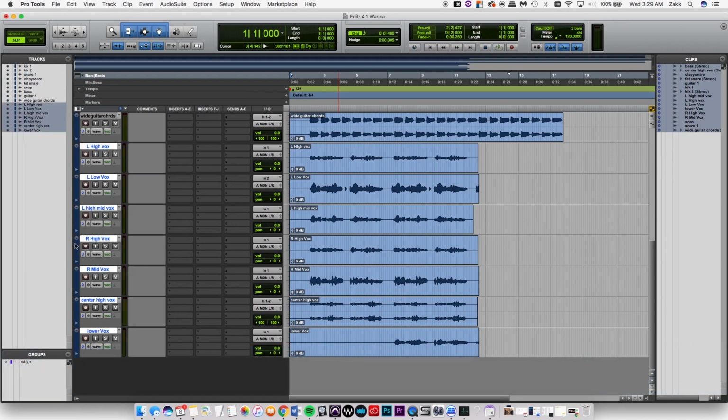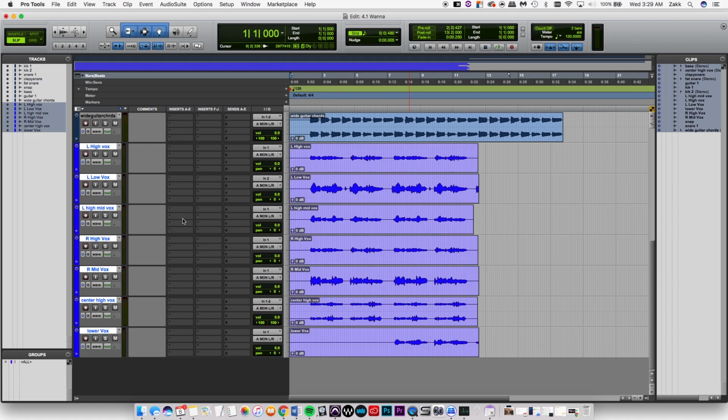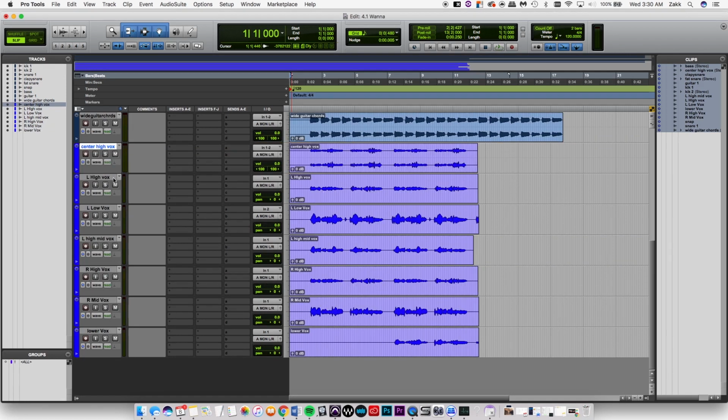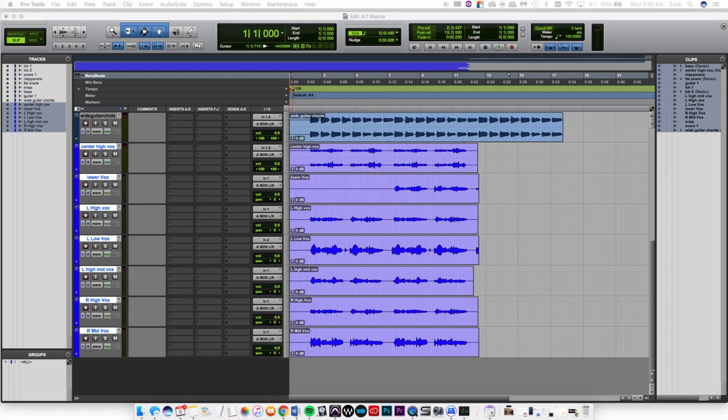I also like to color all my tracks the same, just for fun and because it's cute. It also helps to have your file names named the proper thing. I also happen to put in the panning information, which you could do now, but some people like to wait till the end to make sure that the mix is good from a mono perspective and then spreading it out. But I'm importing these tracks from a Logic session, so that's why I already named the files, because I knew I wanted to pan those. Whatever. Doesn't really matter. Just keep them all together.